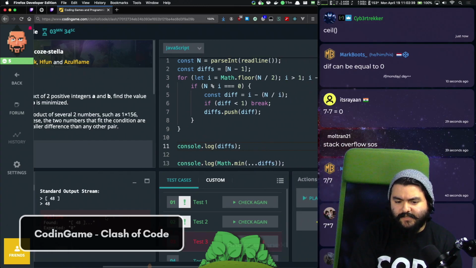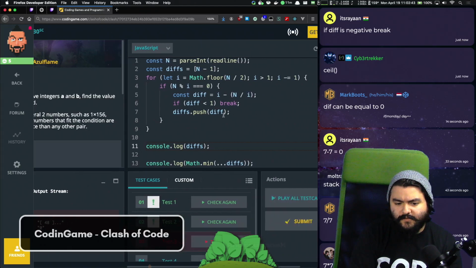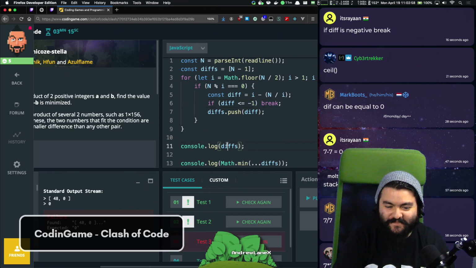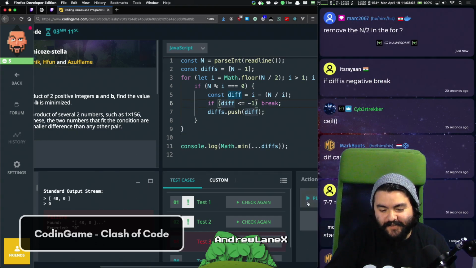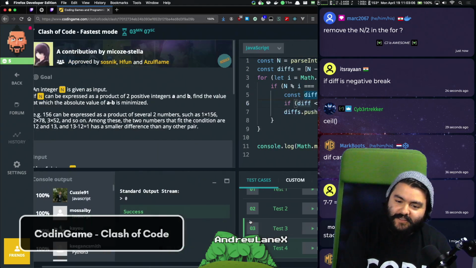Is it math.ceiling of n divided by 2? If n is less than or equal to -1. Yeah, that's why. So we were breaking out before pushing it in because we discounted it. This should do it. Oh, that took me way too long.